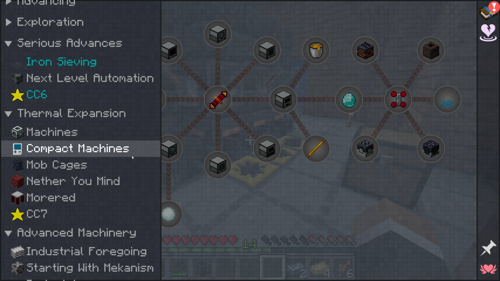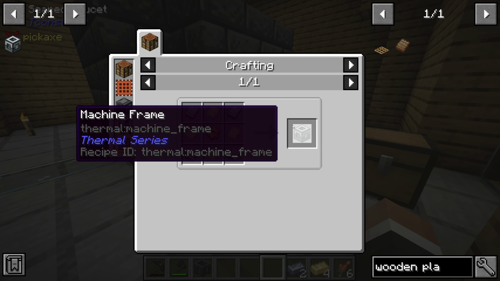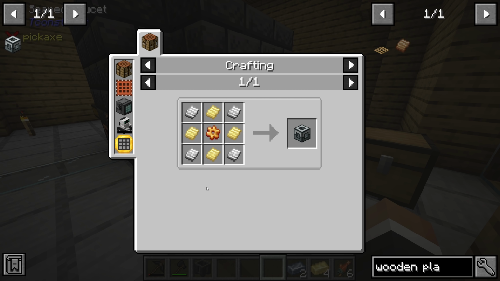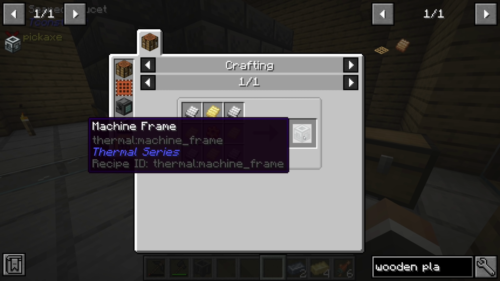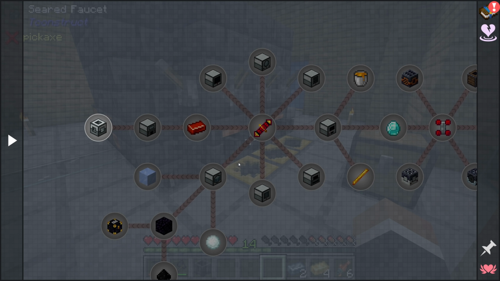And I think we should probably look at making our first machine frame here. I think that's going to be very doable for us. In order to do it, each one requires 4 iron plates, 4 electrum, and 1 bronze gear. So right out of the gate here, I might try and make maybe 4 machine frames. I don't know if we're necessarily going to need 4 today.